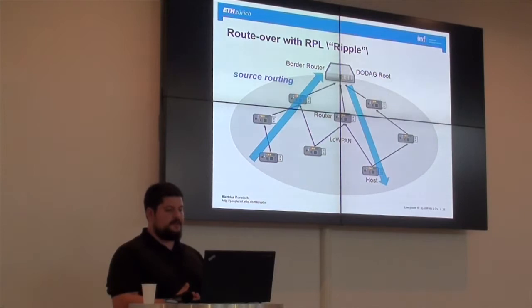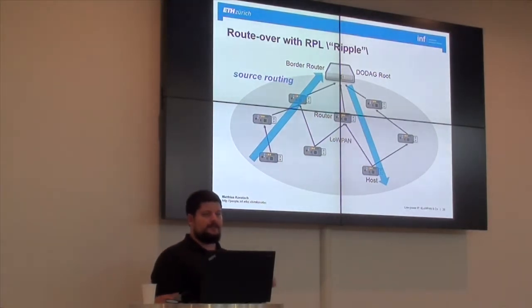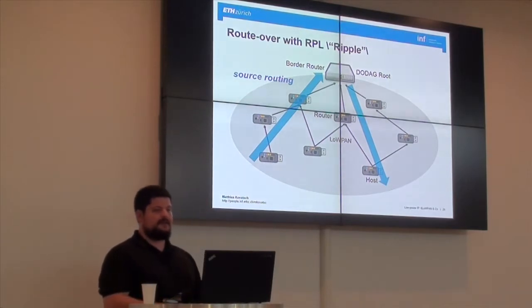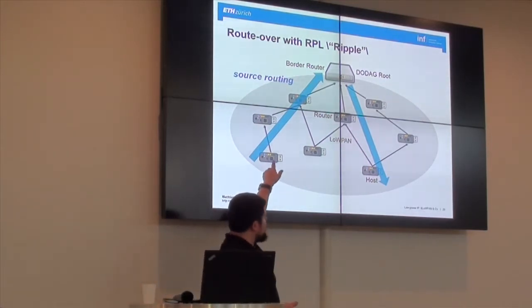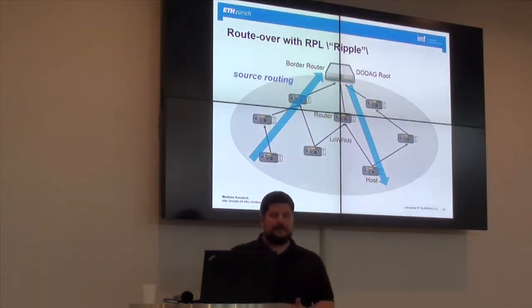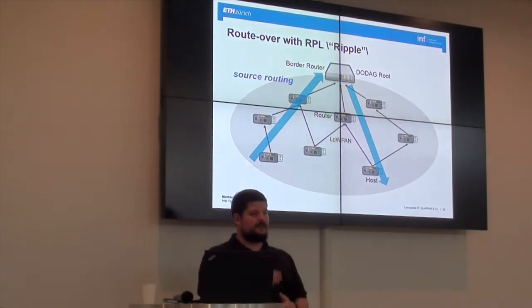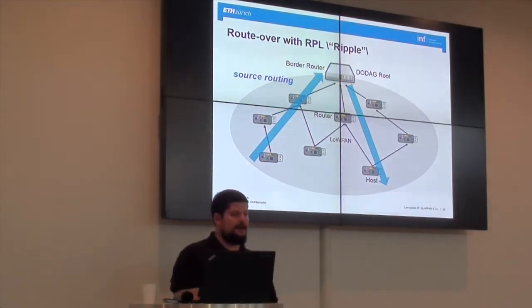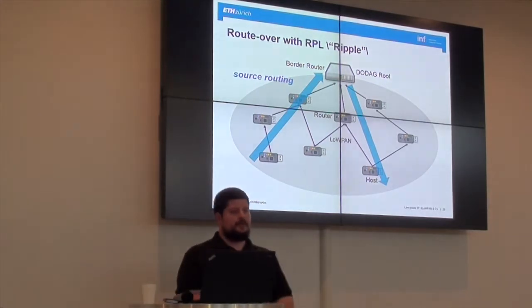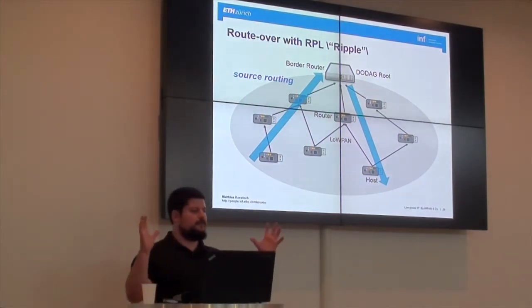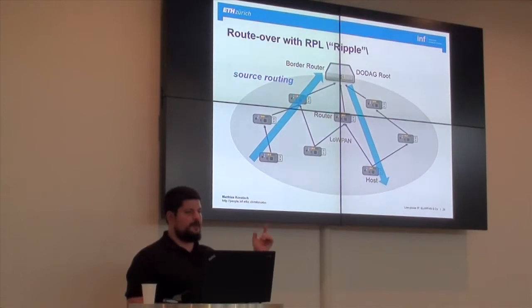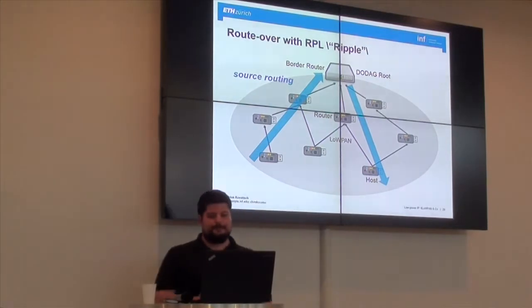And to scale this up, imagine you have thousands of nodes in this multi-hop network, you cannot store the full routing table, just not possible in a few kilobytes of RAM. So what they do is source routing. Once this node wants to communicate with that node, it doesn't have an entry for that, so okay, default route, and it goes up to the parent. The same for the next parent, until it actually ends up at the border router, which is unconstrained and basically has the full routing table for all devices in the network. And that one then can tell in the header, okay, this has to go down this route, and finally you can deliver it to the other node.